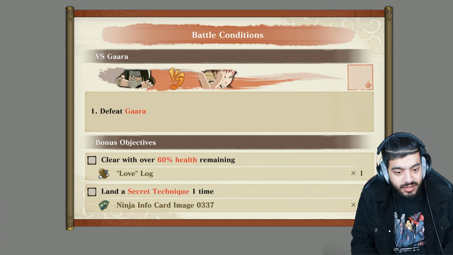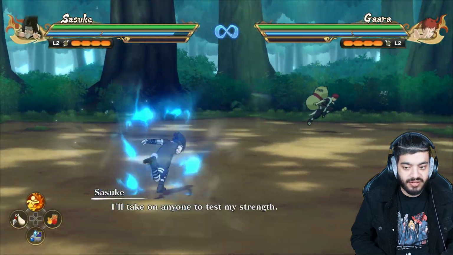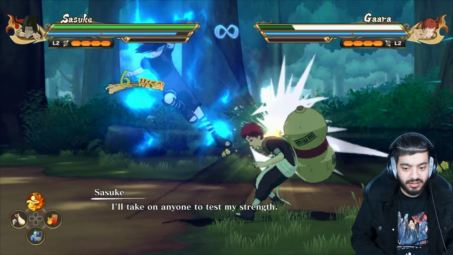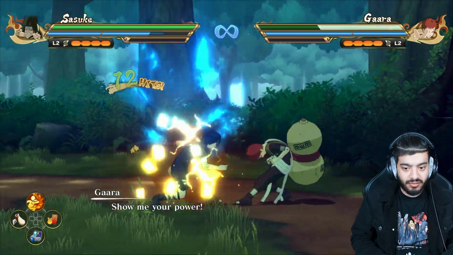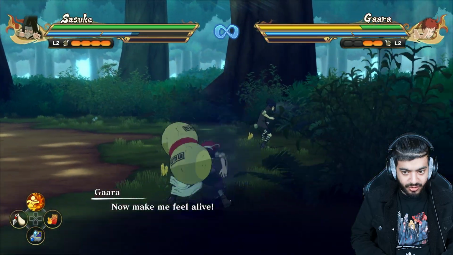Learn secret technique one time. I wonder what Storm 5 is going to be in terms of its box art. Are they still going to put Naruto on the main front? Or are they just going to put Boruto?